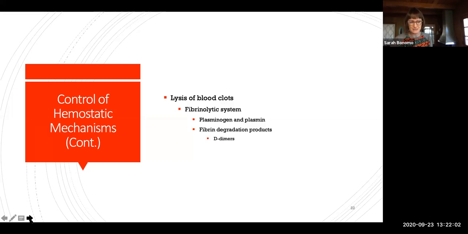So basically what's going to happen is the plasminogen is going to bind to the fibrin, and it's going to convert into plasmin. So it starts as plasminogen, it binds with fibrin, turns into plasmin. I don't need you to know all the mechanisms of how that works. But plasmin is essentially an enzyme that dissolves clots. And so that breakdown process is going to result in something called fibrin degradation products.